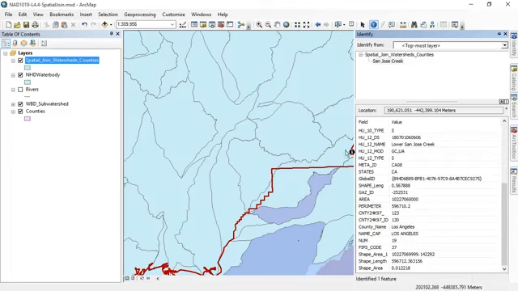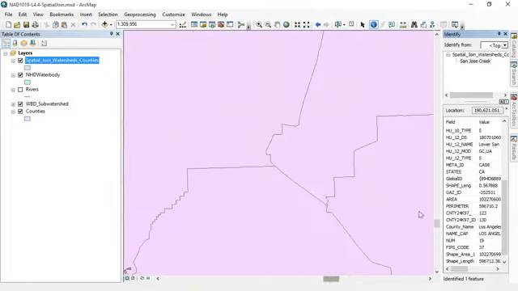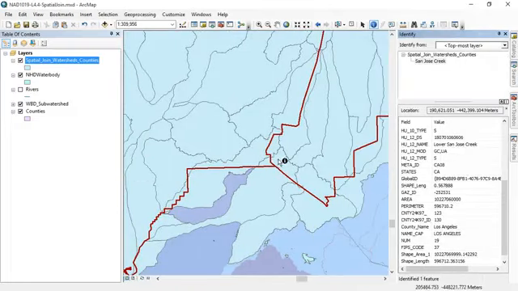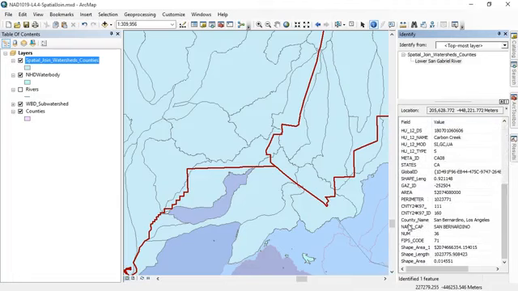But then what happens if we take a look at this other watershed right here? Let me just scroll over to make it easier to see. If we look at this one here, which is in multiple counties, I'll click on it and I can see again, it has all the attributes of the watershed and all the attributes of the county, and then county name, and it says San Bernardino, space, Los Angeles. And that's because it joined the values together, and it put in the one county name, and then when we put that delimiter of space, it then puts that between any multiple values to attach to this.